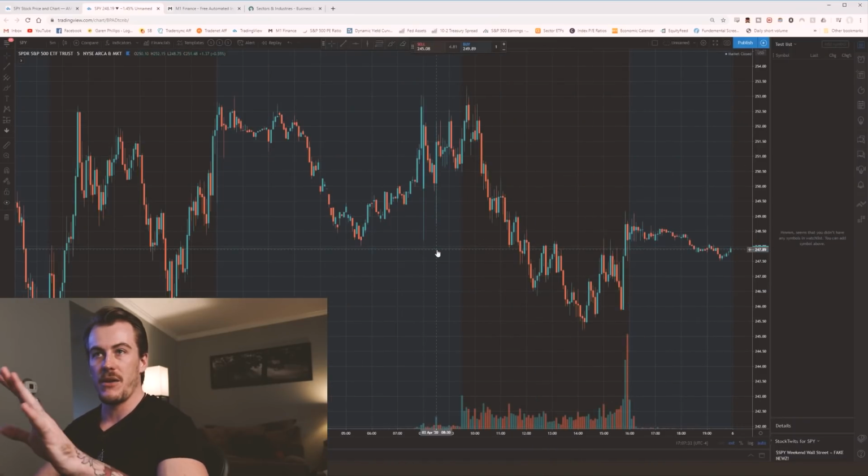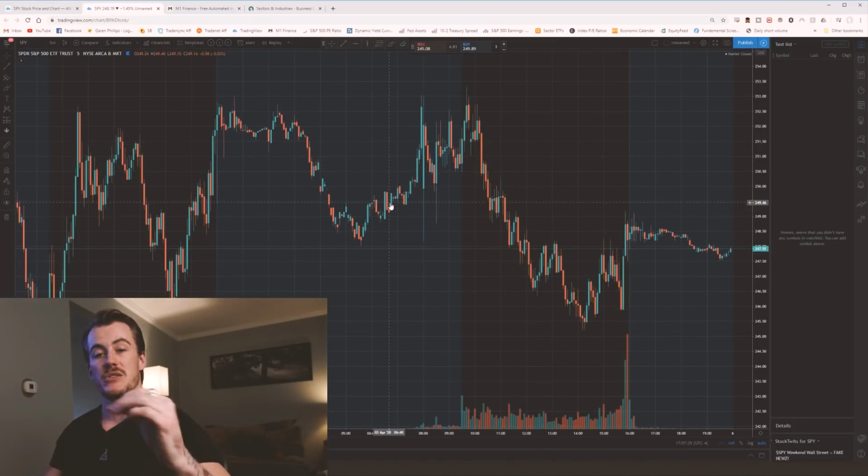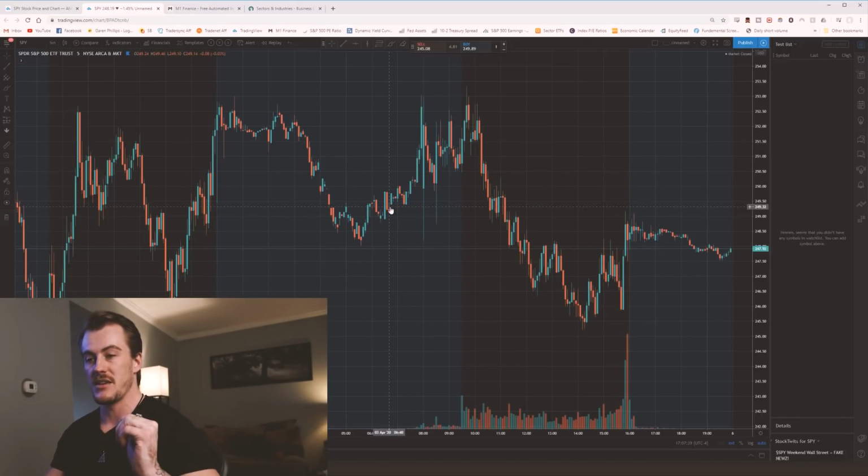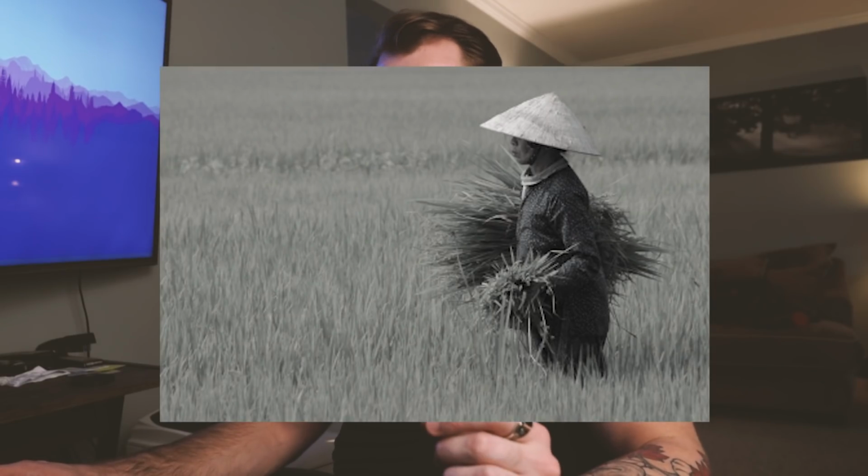So what we're looking at right now, this is the 5-minute chart, and these are candlesticks. They're actually called Chinese candlesticks. The reason they're called Chinese candlesticks is because they were actually invented in the 1600s. Chinese rice farmers used to go and trade and sell their rice at markets, and when they would go to the market in the morning, they would write down the opening price of what the rice was, and then throughout the day, they would track the lowest price that it was sold at and the highest price that it was sold at.